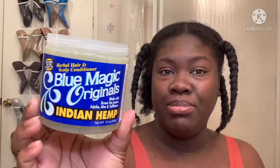I'm gonna do this last piece and let y'all go. I'm used to my braids being chunky, but look at that one — nice and elongated. I don't know, y'all let me know, I could just be crazy. But so far I give Indian Hemp a thumbs up. Here's what it looks like so there's no confusion — it's the Blue Magic original Indian Hemp, that's the package. Thank you guys, I love you, God bless, take care, bye.